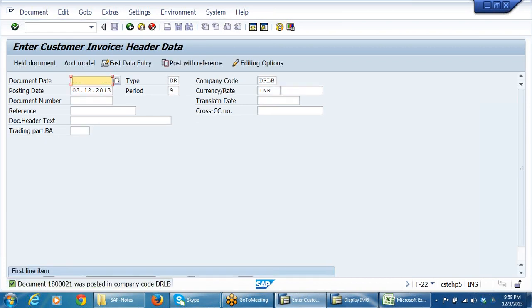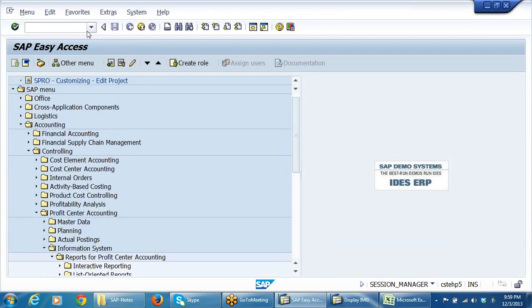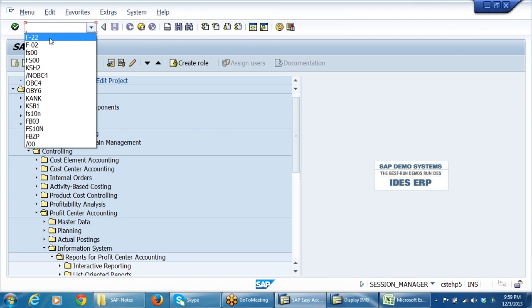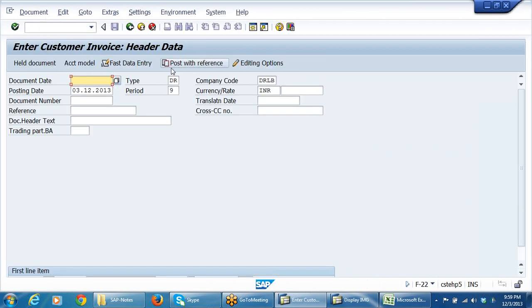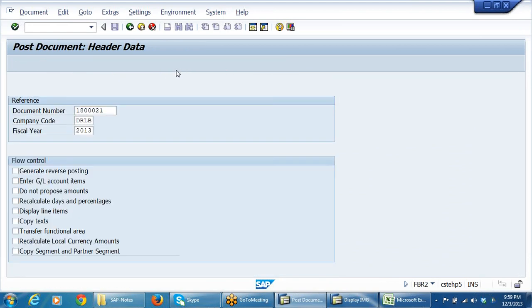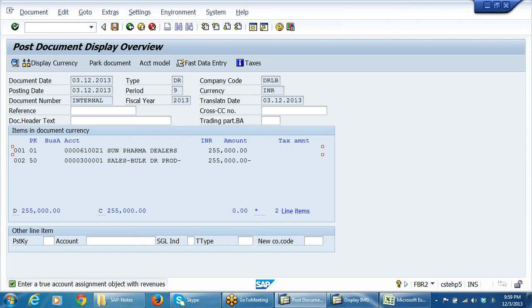Now one more entry, one more expense I want to post in F-02. What I have done, I have taken post with reference, but the problem is I forgot to change the profit center.